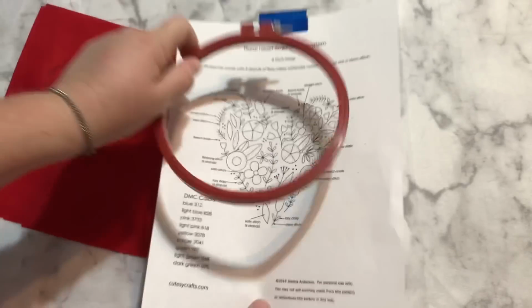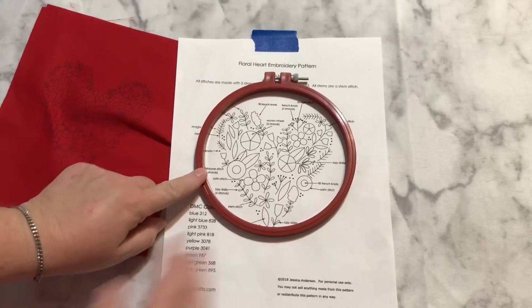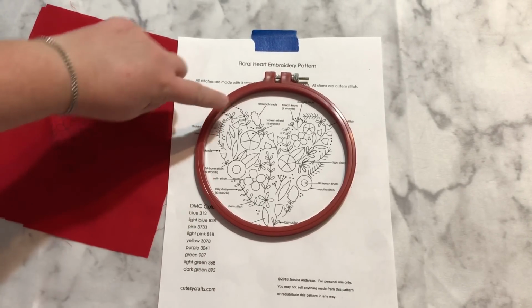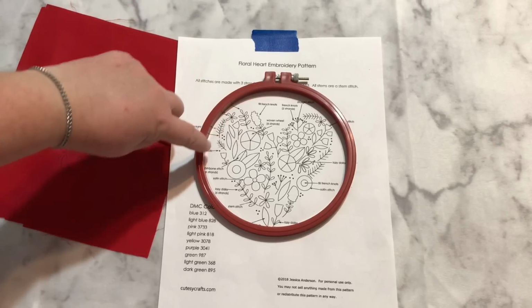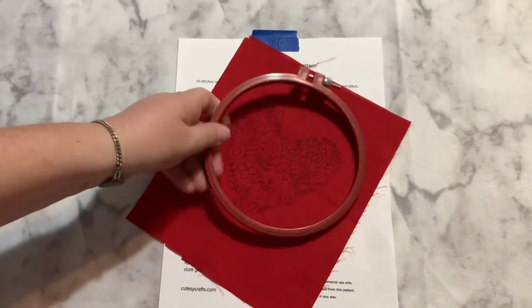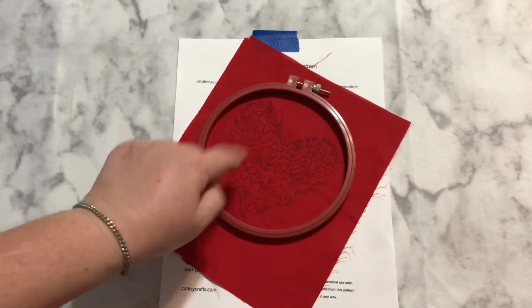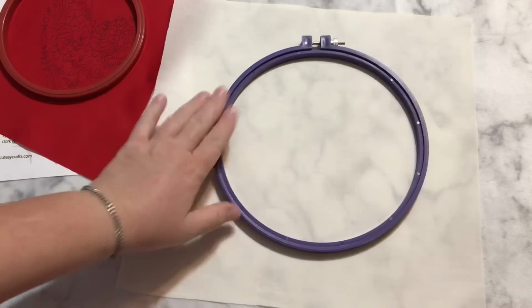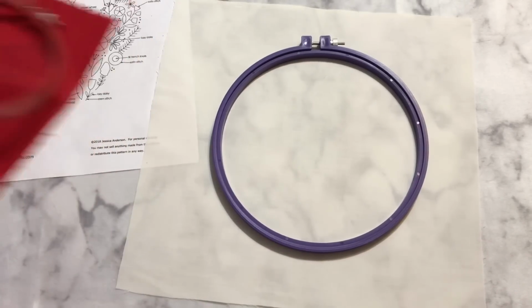Now, this is a 6-inch hoop. If you do it right in the hoop you plan on hanging it up on your wall from, you're going to have very little room to get your needle in all along the edges. I thought I would do a secondary one so that while we're doing it, I can do the stitches on here first and practice it. And then I'll go through after with you guys and I'll do it on this larger one. I'm going to be using an 8-inch hoop.